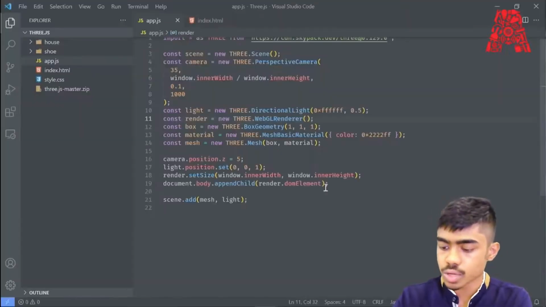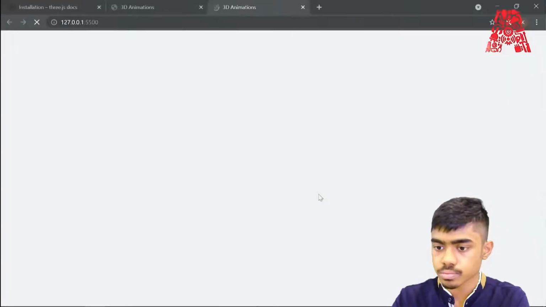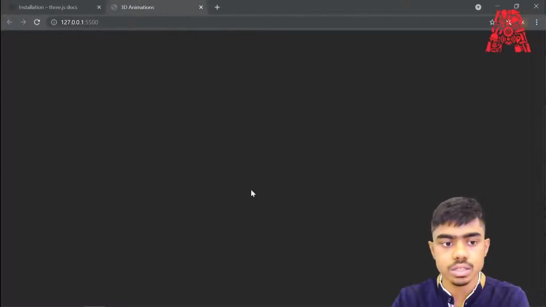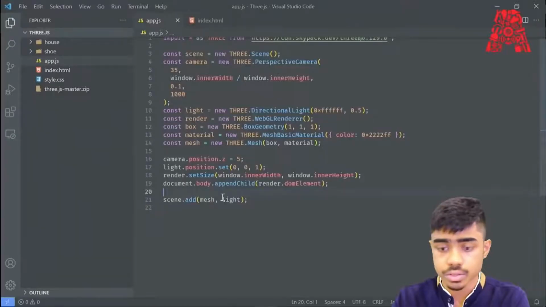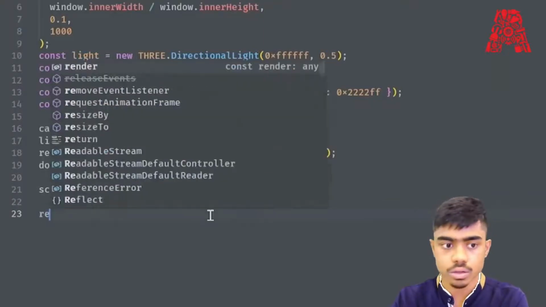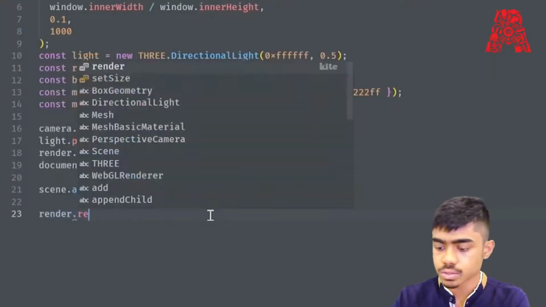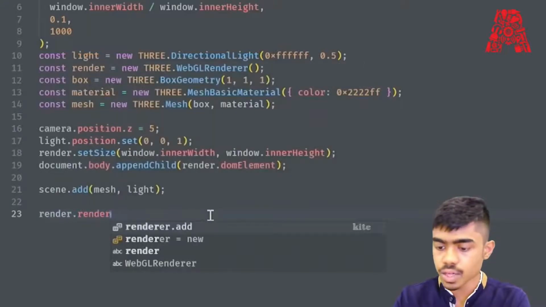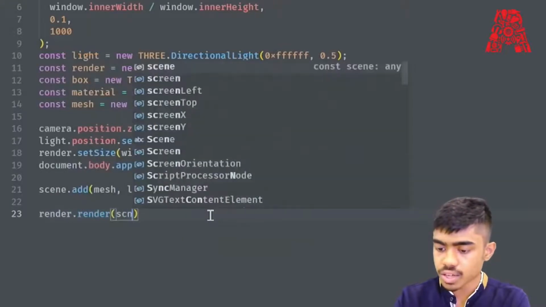But first, let's see if we can see our box. Well, as you can see, it's still not showing up, and the reason for that is we still haven't added that to our render. What we can do is say renderer.render. We give it our scene and feed it our camera.